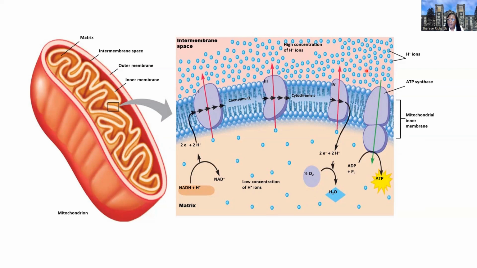Now, our hydrogen gradient is going to fuel the synthesis of ATP because now our high concentration of hydrogen in the intermembrane space is going to move passively. Again, notice the green arrow here, meaning that this is a passive or exergonic movement, which is releasing the energy that we can take to make ATP. All right. So that is essentially how we use the electrons to make ATP through oxidative phosphorylation.